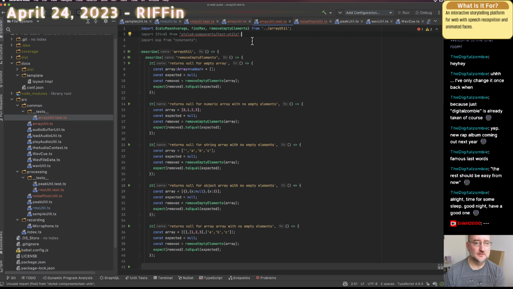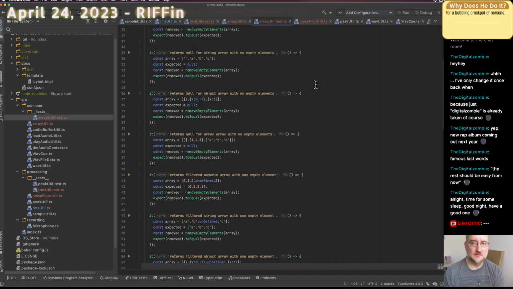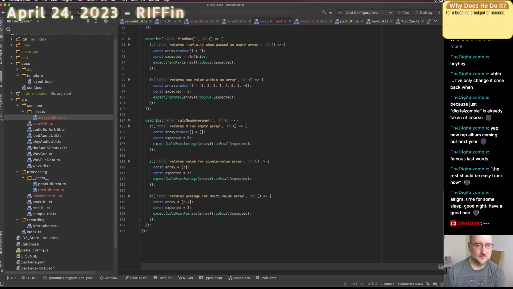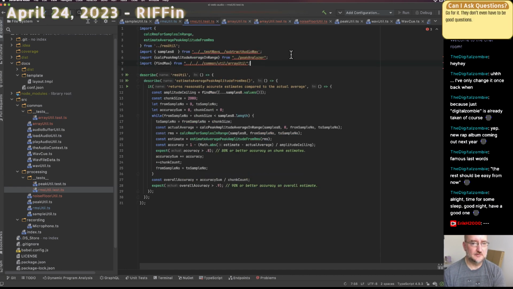What is this? Do we need that? Don't know why that came in. Okay. Alright, so that's array util. Let's go back to RMS util. We gotta make test wavs, huh?